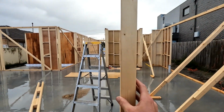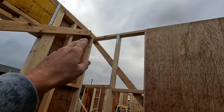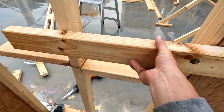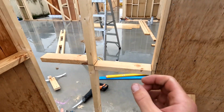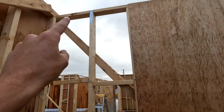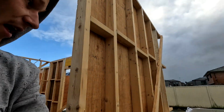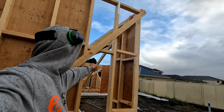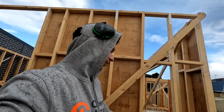So firstly, this stud's going to be detached, and then secondly, that ply bracing isn't going to be holding that wall anymore. So I'm going to get a couple bits of timber, get one of that height there. We're going to shoot it onto the stud, shoot it onto that stud. That's going to lock the stud into place. And we'll run one on this side of that top plate there too to hold the top plate in place. We'll do it on one side and then we'll get rid of that temp brace as well. So when the steel gets installed, they can pull the steel up, sit it in the wall, and that way it's also going to lean against our blocks we put in, so it's not going to fall out, and we know our walls are secured and tightened together.